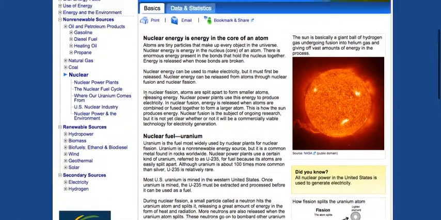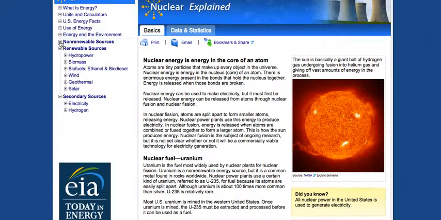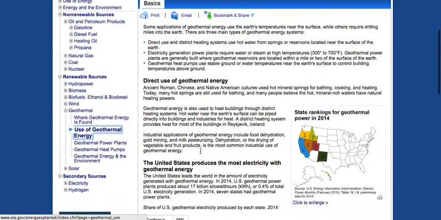So yeah, there are these non-renewable energy resources, which are a big focus of mine that's going to be in my research paper. But another big focus is going to be these renewable energy sources. And this website makes it really easy. I'm looking for information on geothermal. Let's see how we use geothermal energy in the United States.